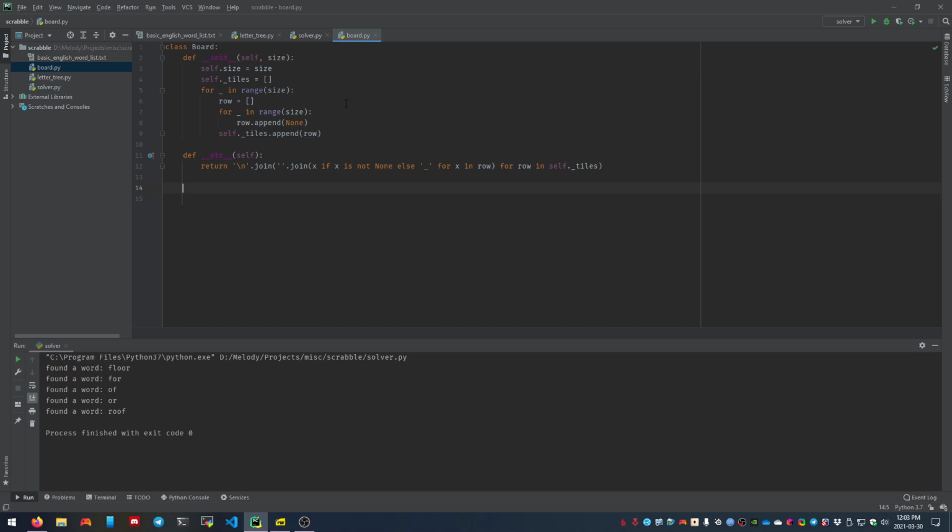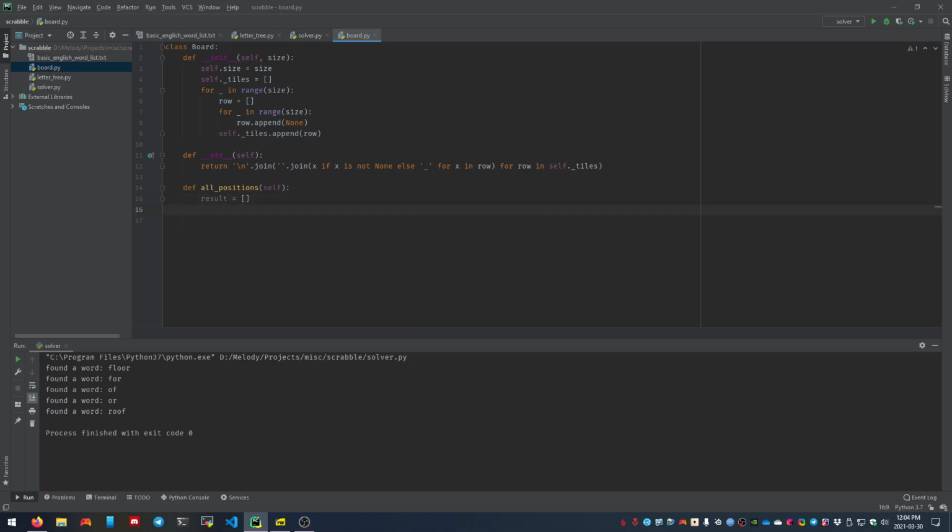And so the board, in theory, this would be enough for the board to represent a Scrabble board, but we also want to make sure that we're going to be able to use this in all of the ways that we need. And I did this video once already, so I know which things we're going to need. And one of the things that we're going to need is a list of all of the valid positions in the board.